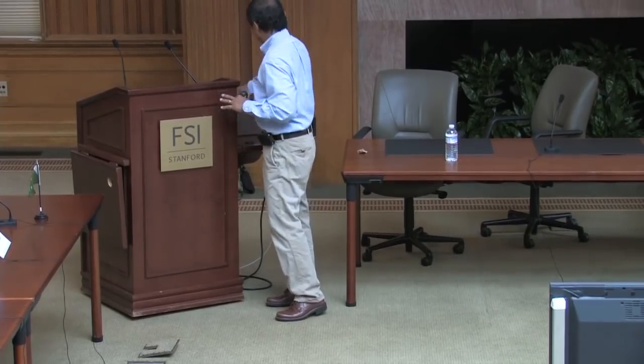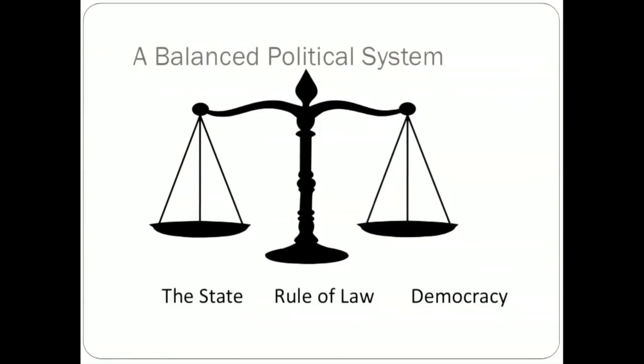Okay, so I'm going to leave you with this little picture. One of the questions I'm going to get into in some of my subsequent talks is, within the three political dimensions, we tend to emphasize rule of law and democracy a lot as constraints on state power. But in my view, one of the big failings of a lot of new democracies is that they do not construct effective states. And by effective states, I don't mean states that have got a lot of policemen and that can crack heads and arrest journalists and put their political competitors in jail.